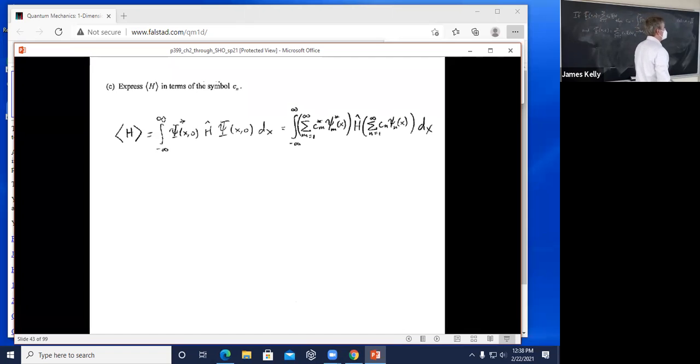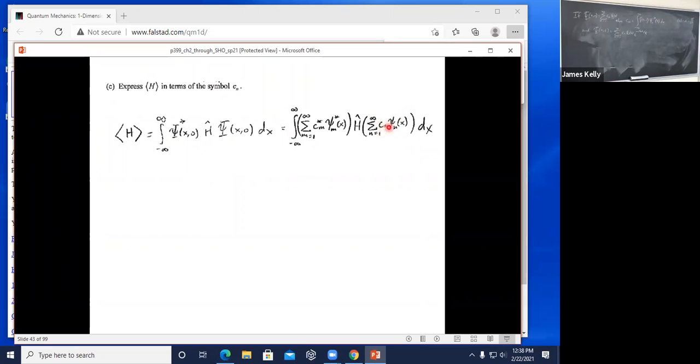The third part I know none of you really got to, but we're supposed to find the expectation value of energy. And this is kind of a mess, but it motivates something that I'm going to mention probably right at the end of class today. Here's the definition: for any operator Q, you sandwich it between psi star and psi and integrate. That's what we figured out in chapter 1. Our psi at time t equals 0 is kind of messy. It's an infinite sum, right?